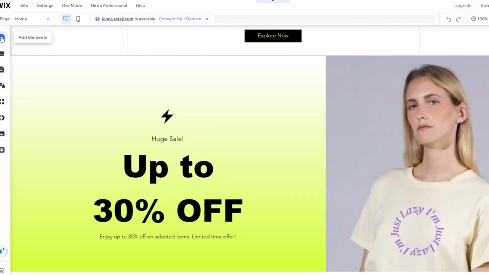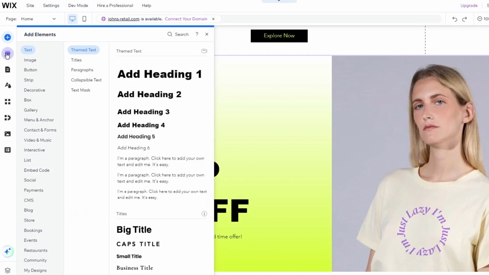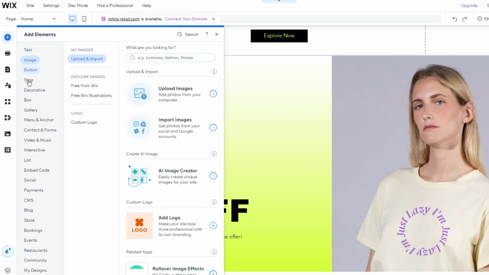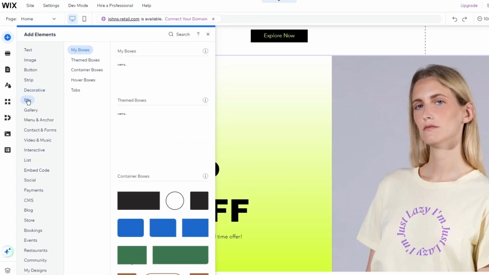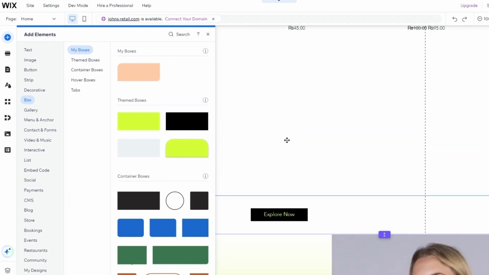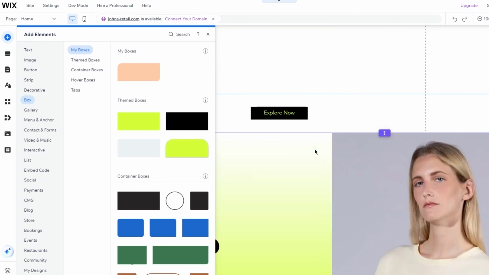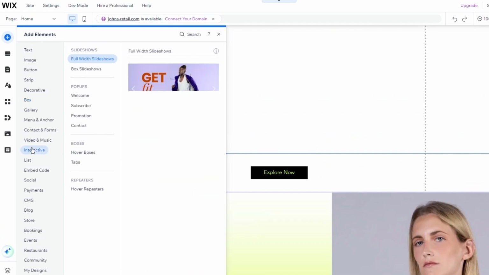And moving on, you can go ahead and add different elements, add sections, add pages, different styling designs into your page as well. So let's say I want to add some discrete element like a decorative element, or maybe you want to add a box. All can be added through these sections over here. So let's say I want to create a section in this page, which is about forms. It's going to be a form, right?